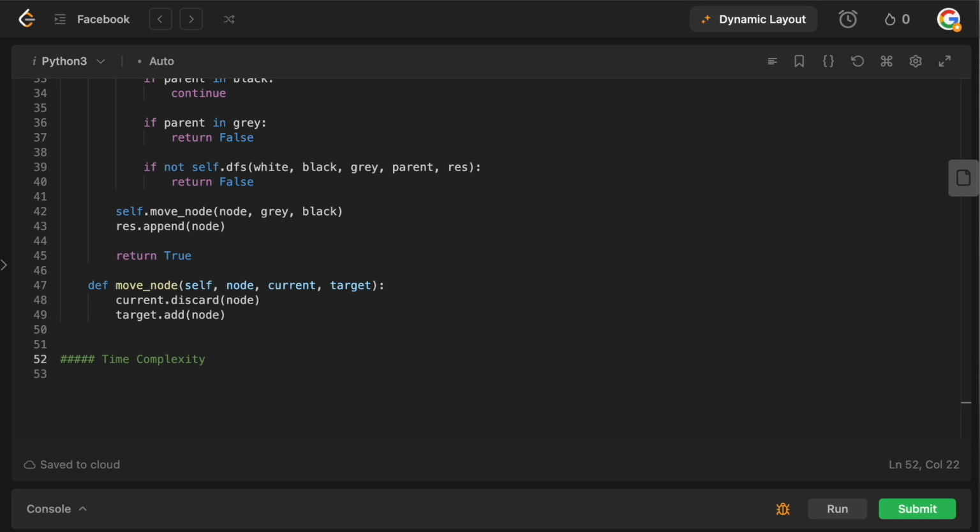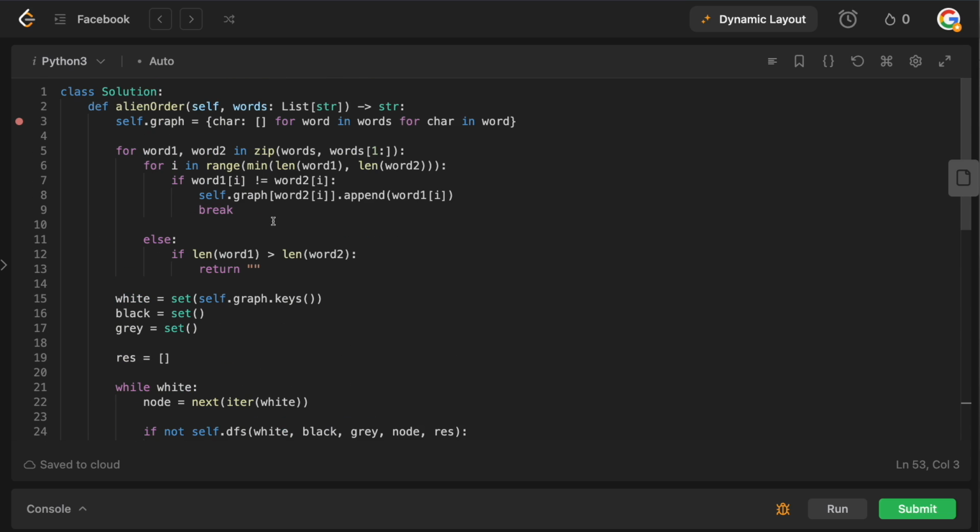Okay, so let's now look at the time complexity. There's two parts to our solution: the first part was building the graph, and the second part was traversing it. If we look at the time complexity of building the graph, let's go back and look at what we did. We essentially went through each pair of words and compared them character by character, for whatever the minimum length was. So the total number of operations across our entire body of words will be just the sum of the lengths of the words, because we do them pairwise.